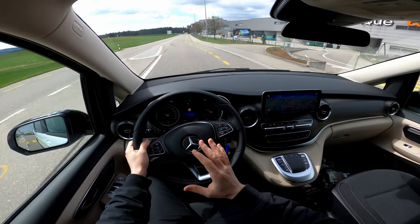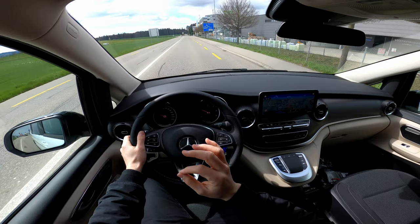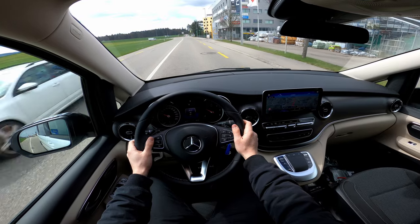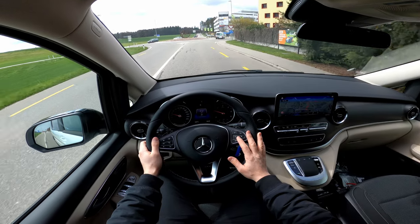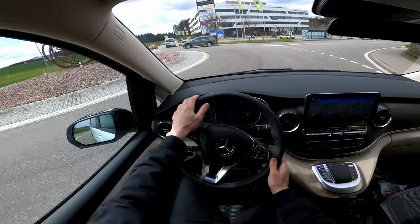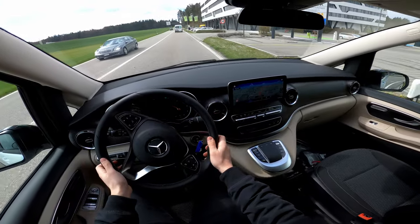The brakes and pedals are smooth and nice. The gearbox is changing gears very smoothly. You can almost hear it yourself — the gearbox shifts at the perfect point to give you the best comfort. I don't even feel it shifting. This 9-speed 9G-Tronic gearbox is just so good. The suspension are also incredibly good.